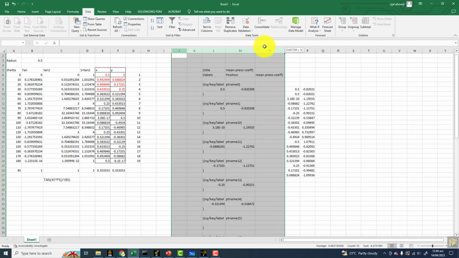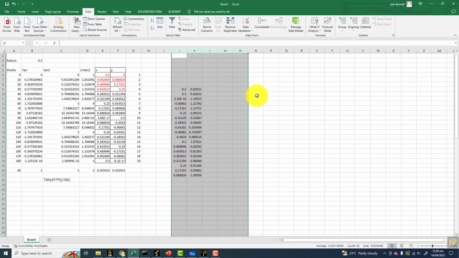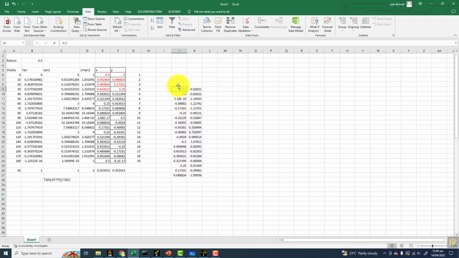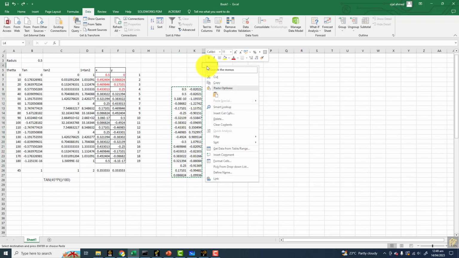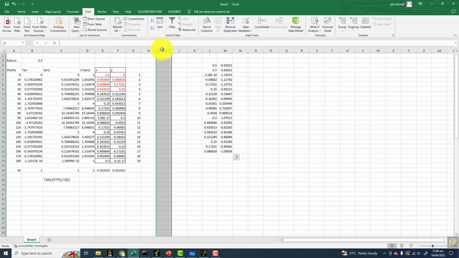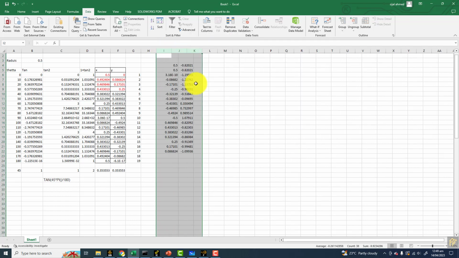Okay, so I copied all these points over here, and now I'm going to arrange them based on the x value, so from lowest to the highest value. So cut, paste here.